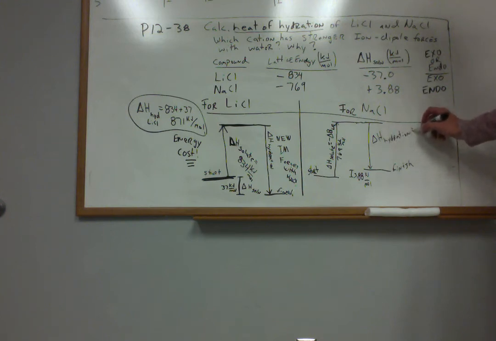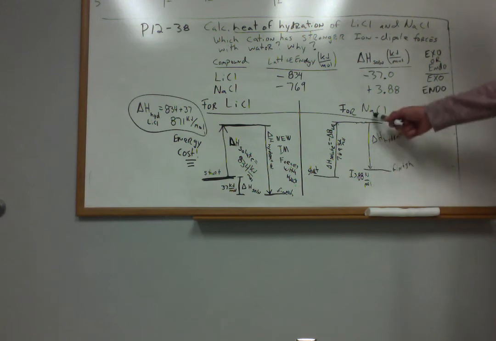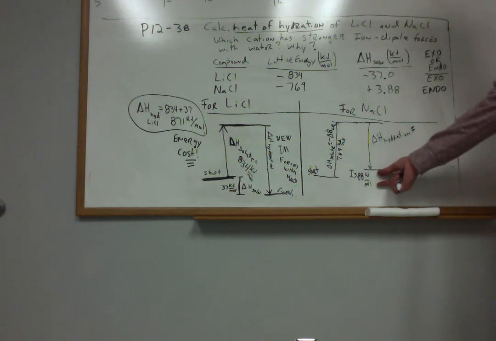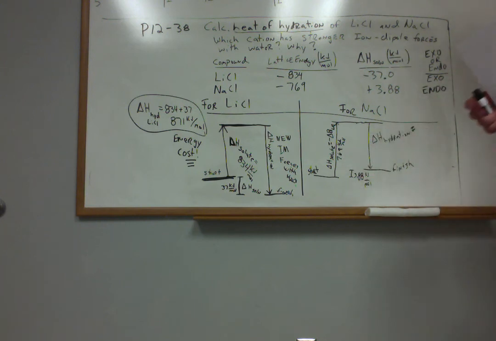And again, that's that process where a mole of gas phase ions become hydrated, or surrounded by water molecules, become dissolved in water. So what is that enthalpy of hydration? Well, again, it's just whatever is necessary to bridge the gap. This was 769. This was 3.88. Okay, positive. So we're not quite back to where we were. So it makes sense just to do this minus this number. And if we do that, we get 765.12 kilojoules per mole is our enthalpy of hydration.